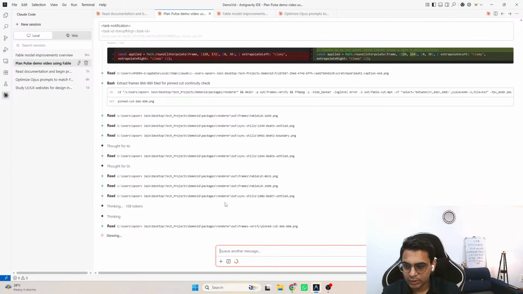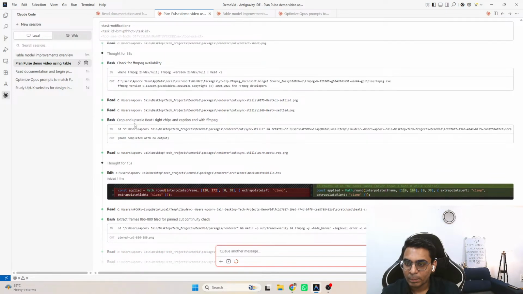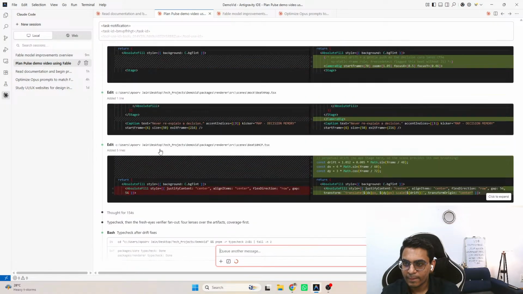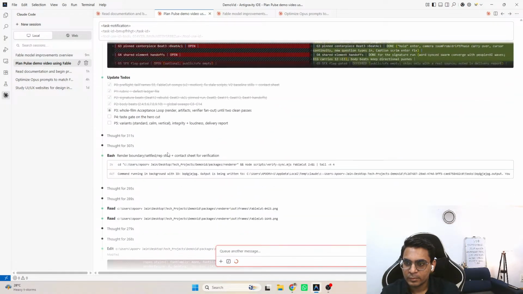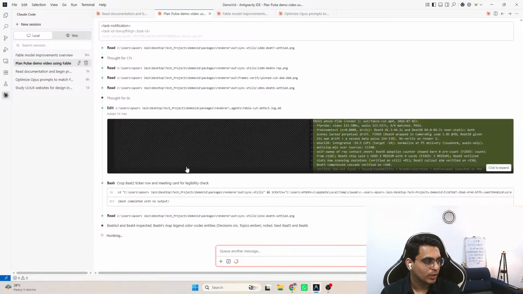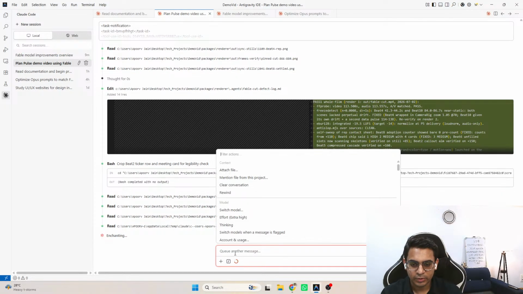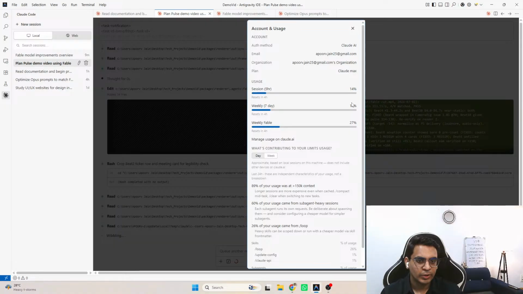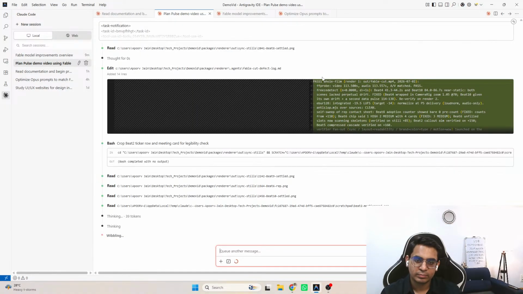Still going, guys. What's happening now? Crop and upscale beat one, write chips and caption, end with FFmpeg, run diff beat effect. Okay. Whole film exceptions loop. Okay, we are running it in a loop to make sure that we have clean passes and there is nothing further to improve. This is again another thing that I have put in my Claude to help me generate better outputs. We are at 14%, 27%. Let's see.